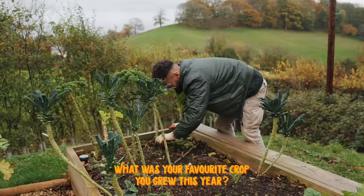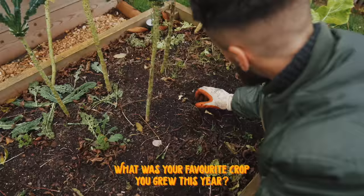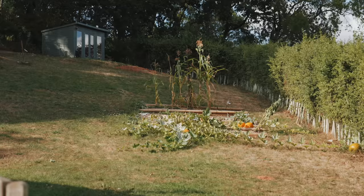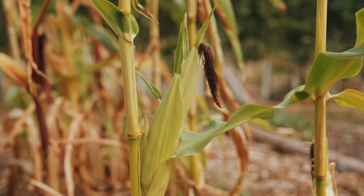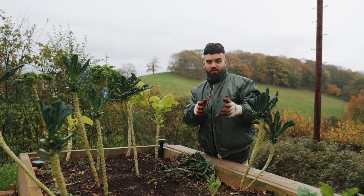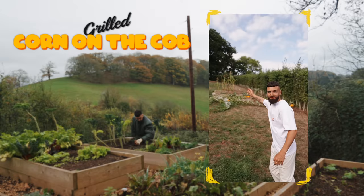The weeding won't take more than a couple of minutes if we're super fast. What was your favorite crop this year? Mine has to be either my pumpkins — my giant pumpkins — or my corn. It was the first time I've ever grown corn, and I learned a lot. Next year is going to be even better. We also made a quick lovely recipe with the corn — let's play that right now.